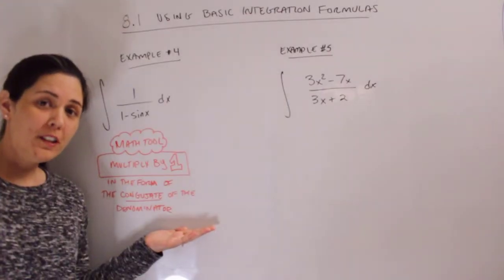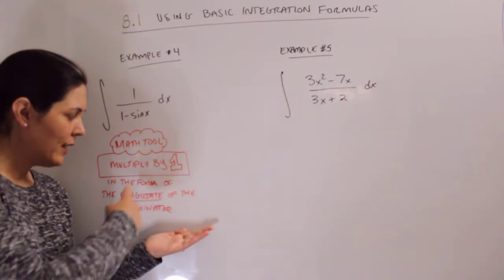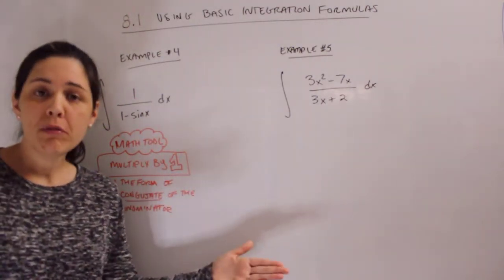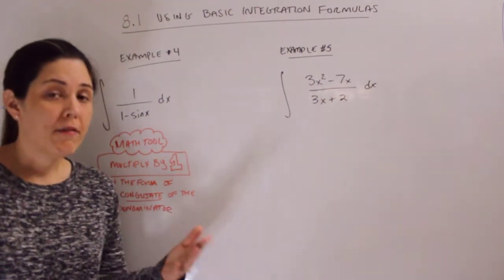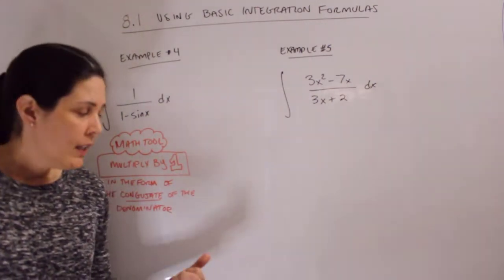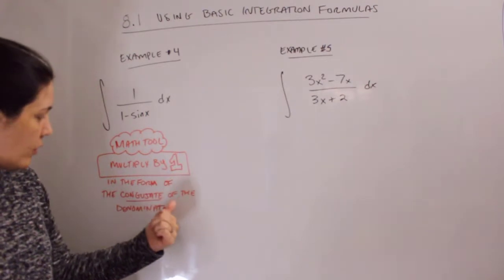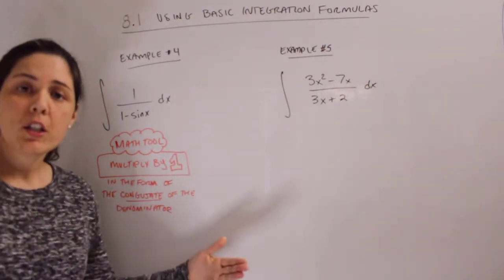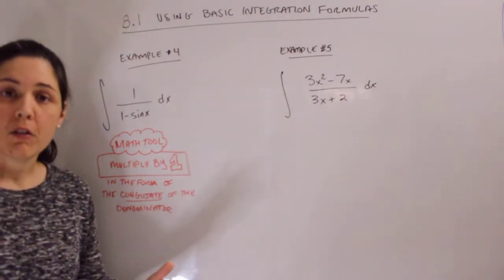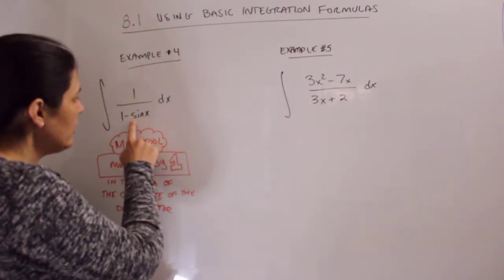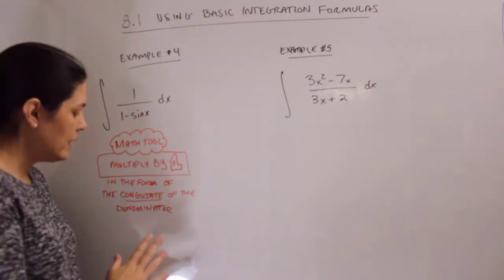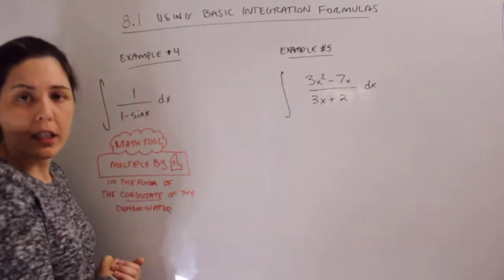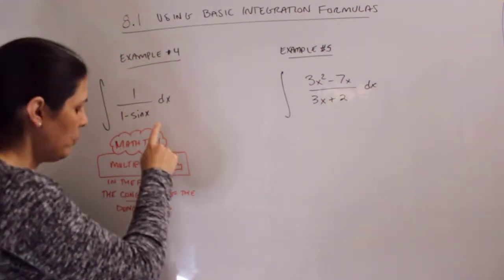Our math tool is to multiply by the number 1. Now it's going to be a funny looking number 1, but anytime you divide something by itself, that's 1. Think of like 5 divided by 5, that's 1. The form of the number 1 we're going to pick is the conjugate of the denominator. So the conjugate of the denominator divided by itself is the number 1. So here's the denominator. The conjugate means that I'm going to take the sign in the middle here, the second term, and swap that sign. I'm going to change it from negative to positive.